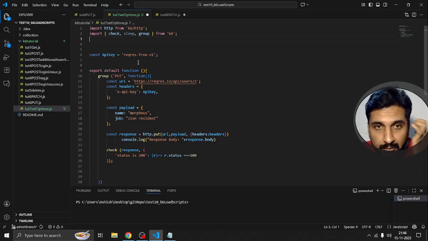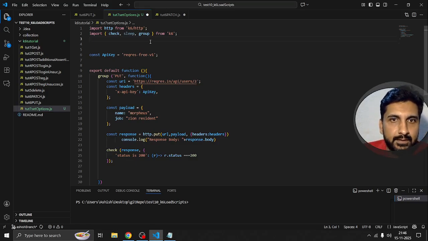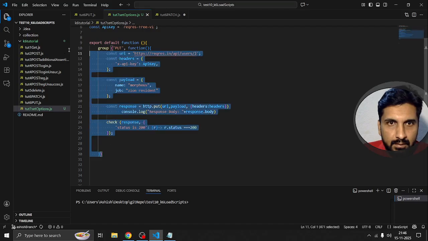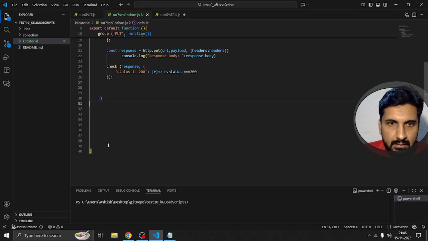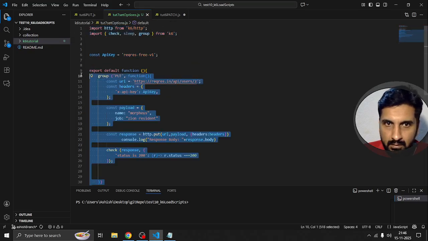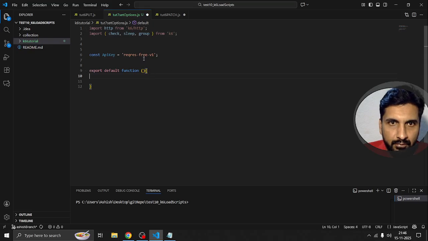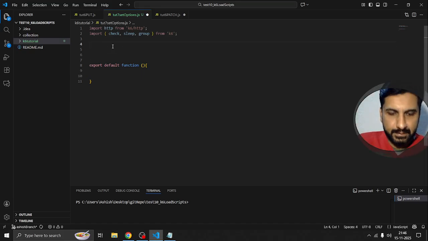Now let me just clean up. I'll delete this. The export default function is the entry point that we would need, where we will write our script. But first, let's define some options.